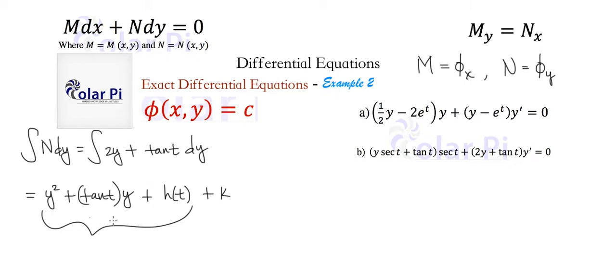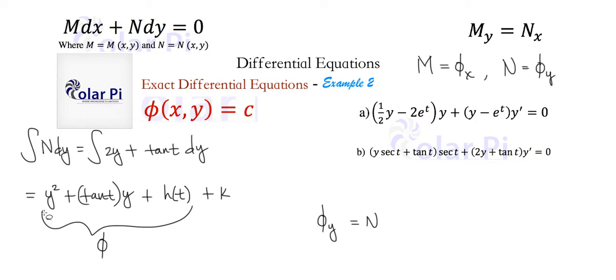And since this here is phi plus some constant k, we know that the way we get to n from phi is by taking the partial with respect to y of phi. That's how we get to n. But when we take the partial with respect to y of this phi here, anything that's strictly a function of t is going to be treated like a constant, so it's going to disappear when we go to n. So when we go backwards from n to phi, we need to keep in mind that such things might have disappeared. That's why we need this h of t here.